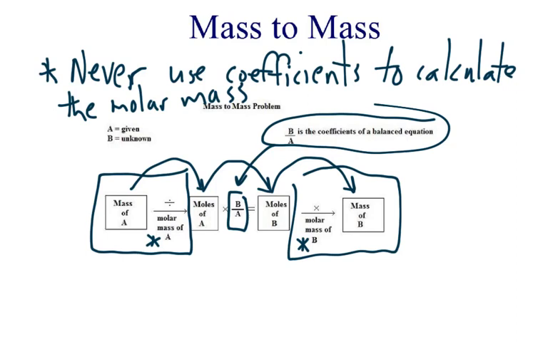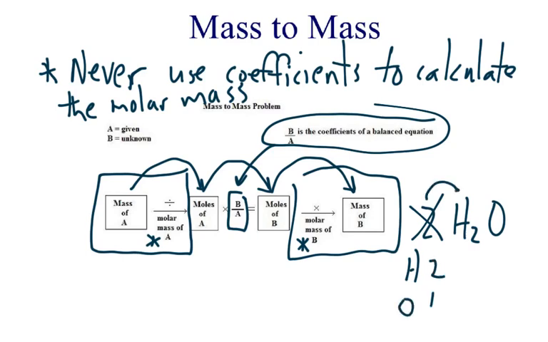Okay, for instance, let's say you had 2 waters. When you find the molar mass of water, you ignore this. You have 2 hydrogens and 1 oxygen, not 4 and 2. Okay, so you ignore the coefficient. You simply look at the formula. The subscripts you include, okay, there are 2 hydrogens there and 1 oxygen, but you do not include the coefficients when finding molar mass.